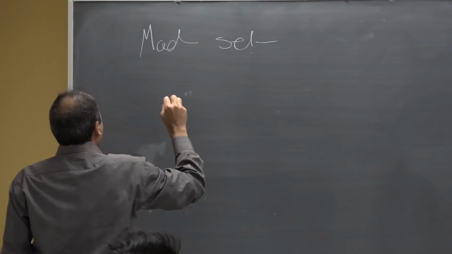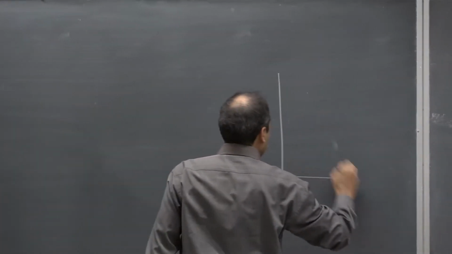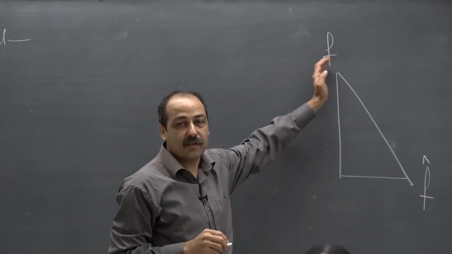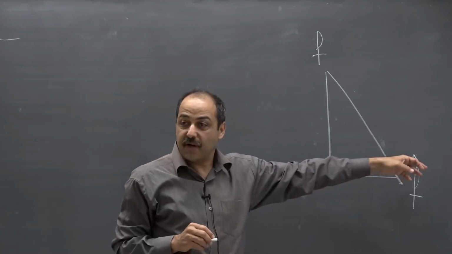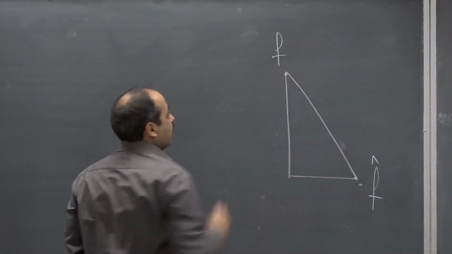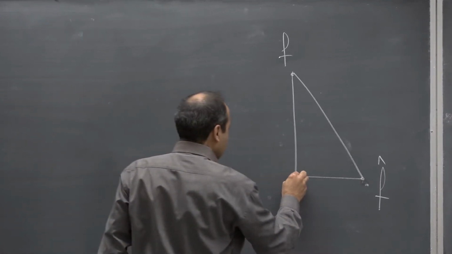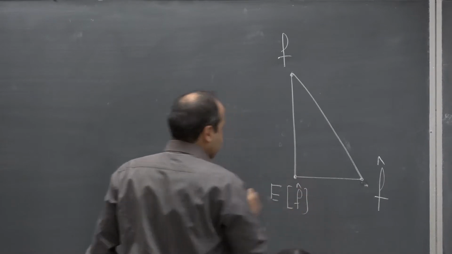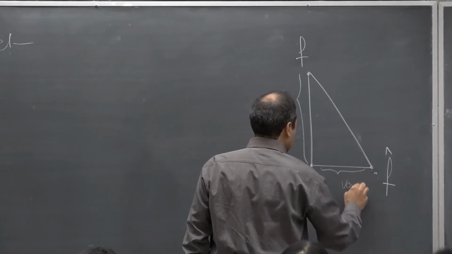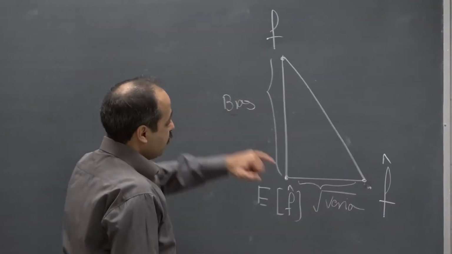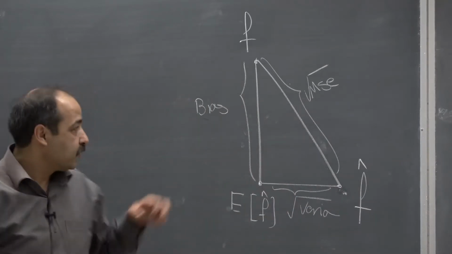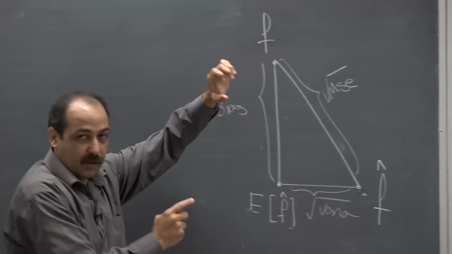Model selection or complexity control. Recall that I told you that usually we have an underlying function f, but we do estimate a function given data, which we call f hat. And we would like our estimate to be close to the true function, but there is always a relation between bias and variance. Bias squared plus variance would be mean square error. Okay? So that's what we would like to minimize, but it depends on the complexity of the model.